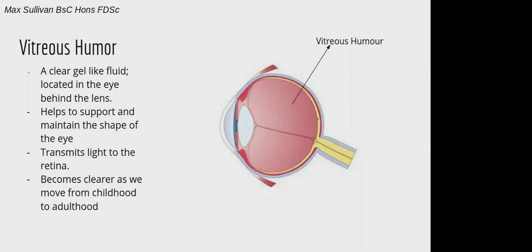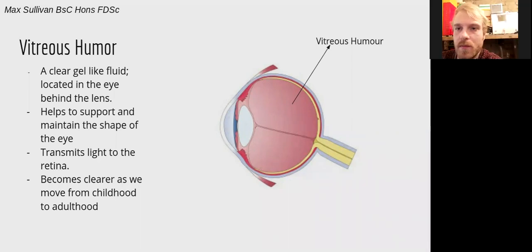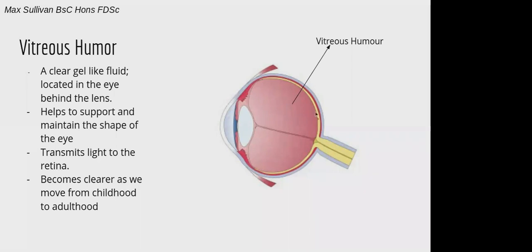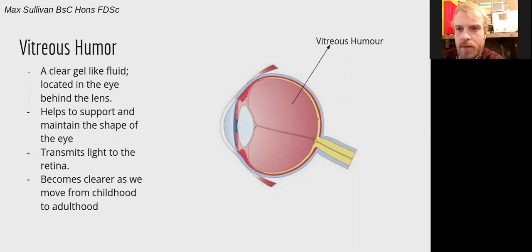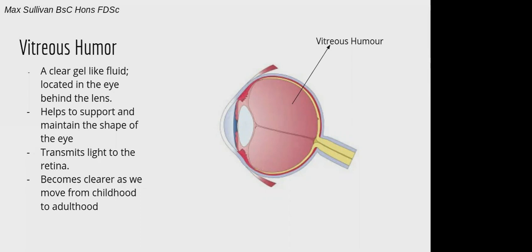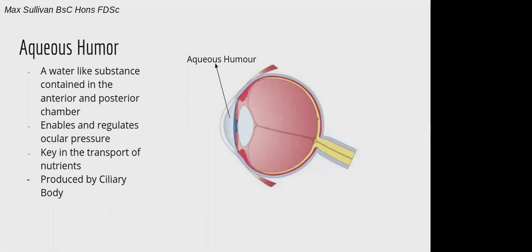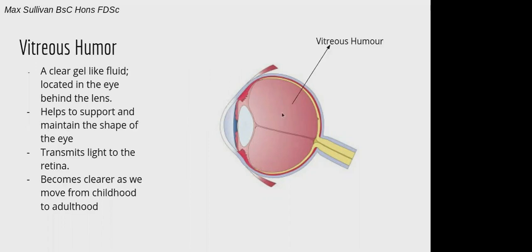With a detached retina, I believe they actually inject an artificial vitreous humor. You can also get vitreous detachments — more common in older people — where the viscosity of the vitreous changes over time, and you can get a slight vitreous detachment. That's what some people would describe as a floater in their vision, and if it gets to the point where it's quite bad, surgery can be considered. The best way to remember the difference is that the aqueous humor travels throughout the eye, whereas the vitreous humor mostly stays where it is, behind the lens.